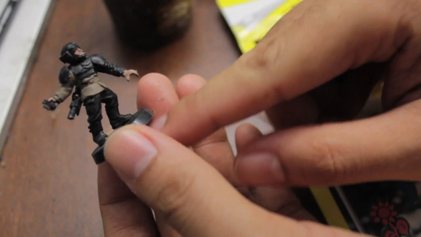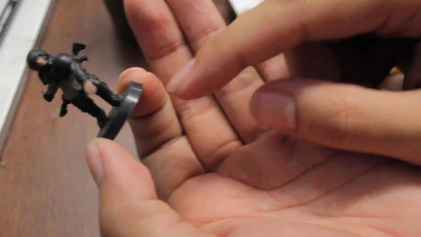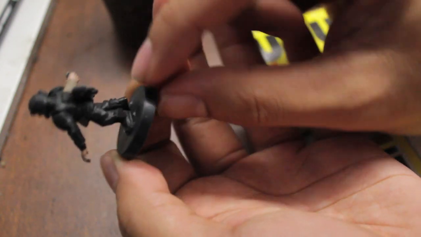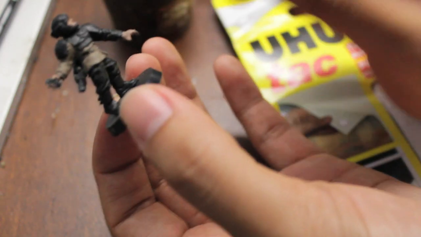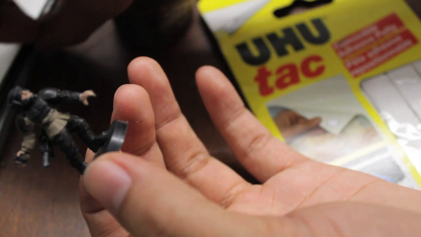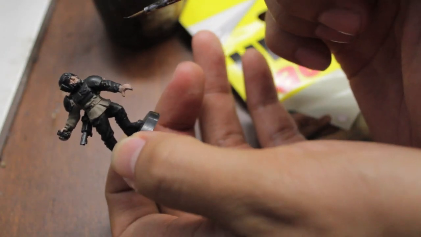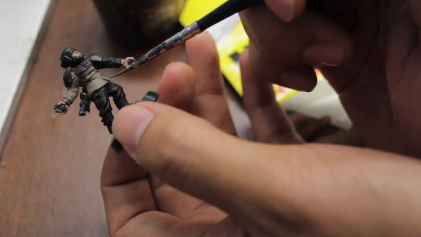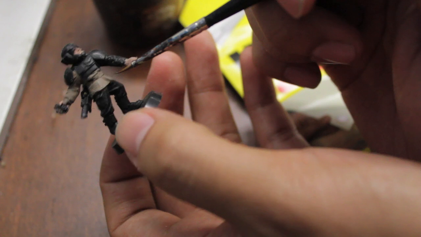Let me show you. When you're holding a model like this and it has such a small surface area, your fingers are really only touching the base in this little width of area. So if you're painting and you don't have steady hands, which I know a lot of you, this might be a concern. Your model starts to shake or your fingers start to shake while you're holding the model.